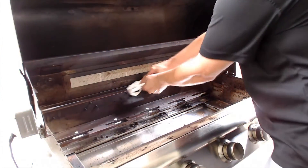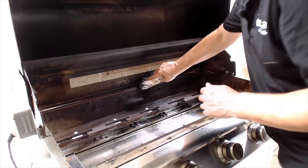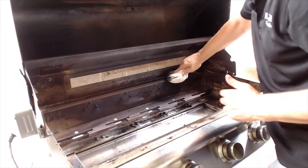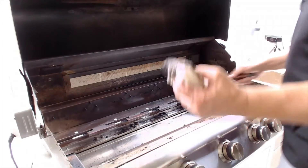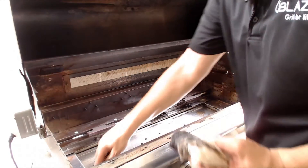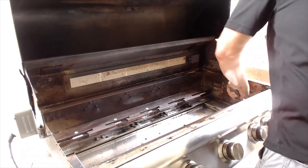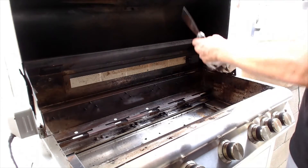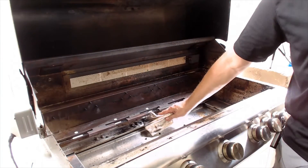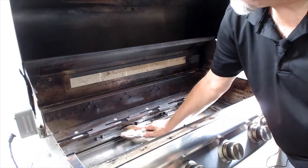You can plan on this part taking the longest. Take your time, plan for it — just know it's going to be tedious. Get as much surface as you possibly can. When you've scraped off some big pieces, go again with the scraper — the stuff starts coming loose. Scrape it down into the drip tray and empty that every so often and repeat the process. You also really want to pay attention to getting down underneath where the drip pan baffles snap in — a lot of debris gets caught underneath those support pegs, so make sure you get in there.